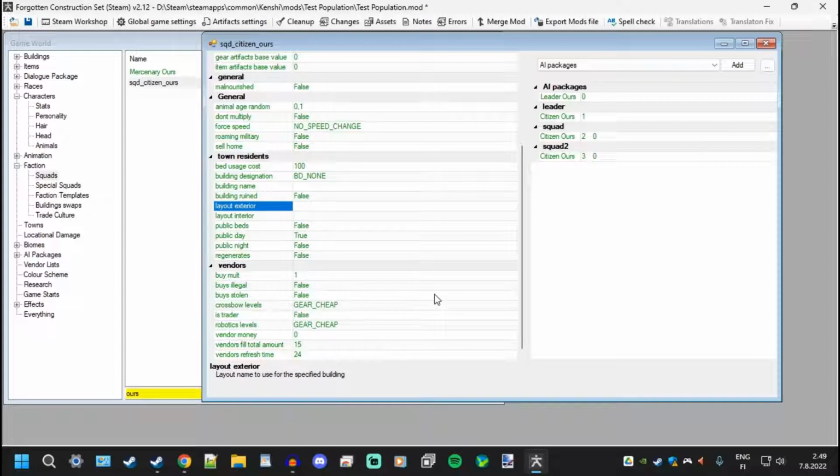And this is the layout for the building, the exterior, and then the interior, and you can edit them and save them in the game. And I remember there being huge problems with it before, but I think since then things have gotten better. So we'll just test that out and see if it works.